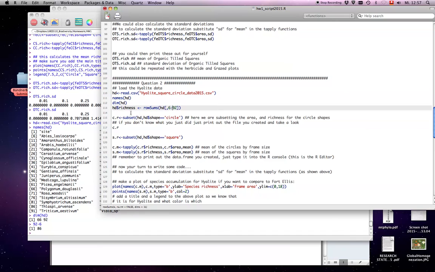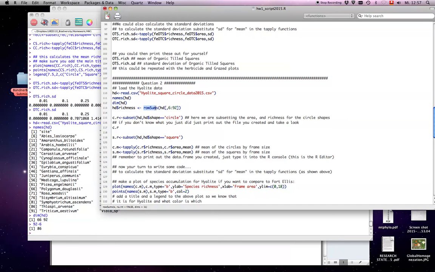So now we need to calculate the richness. And again, because we're setting up our data in a standardized way, the way that's expected by many packages in vegan is that the rows are observations and the columns are species. So again, to calculate the richness, we just need to sum across the columns.